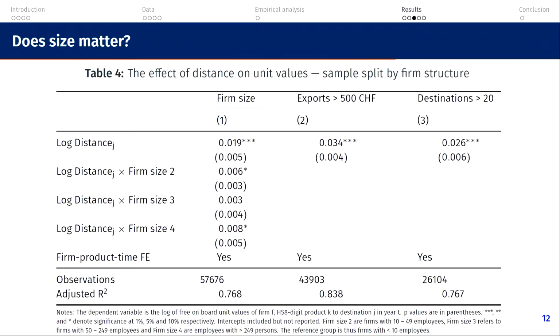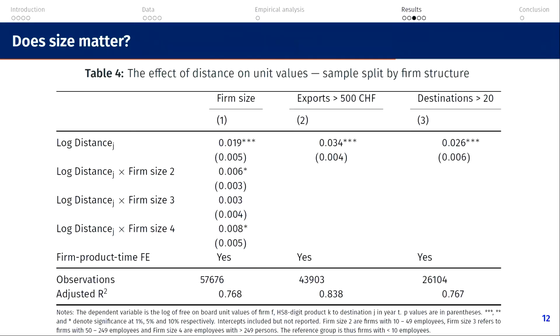I do some further analysis in a recent work by Charlotte, who's here. They show that this type of effect can be heterogeneous across the size of the exporting country. And so here I take the same idea to the firm level and see whether I find differences in the effect across firm structures. And I see that bigger firms indeed do this sort of price discrimination more.